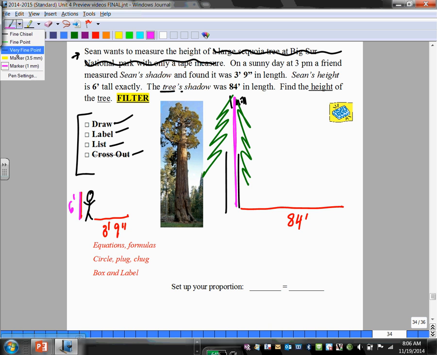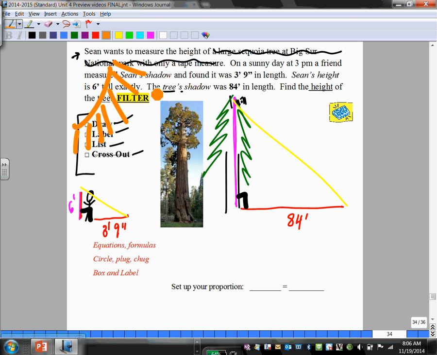Now, I don't know if you see this, but technically we have an imaginary triangle here. And a couple things. Anything built against the ground, we're going to assume makes a right angle. So we have a right angle. And when you have sun and shadows, the angle up towards the sun is going to be the same for both. That's called an angle of elevation. So we know, first off, that these triangles are similar by angle-angle similarity. They have the right angle and the angle back up towards the sun.